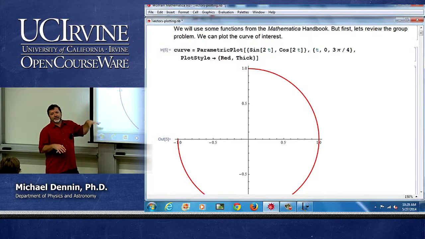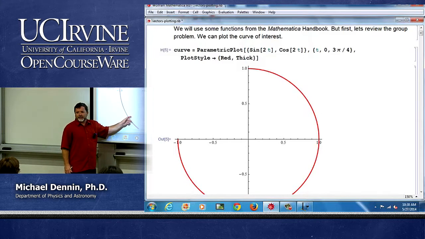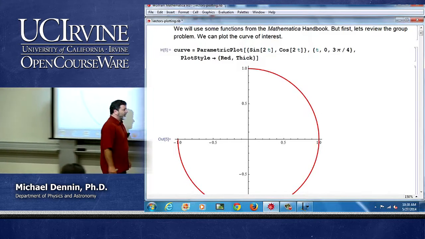I find it's a lot of typing and commands. And for me, if I'm going to make plots that I'm going to publish, I tend to use other software like Origin. I hate Excel. I don't think anyone really uses Excel to make plots for publication. They just never look quite right. But Mathematica, if you get good at the commands, makes very nice ones.